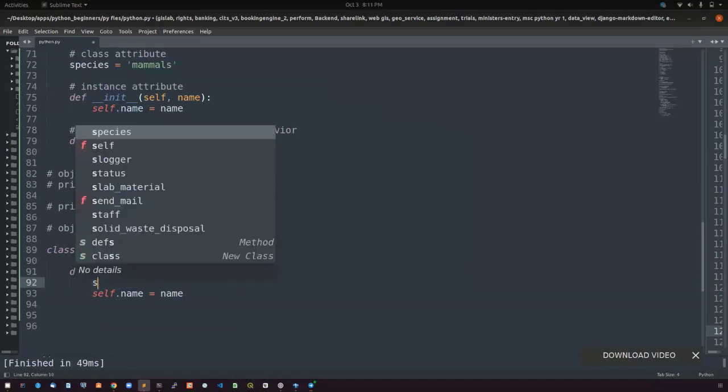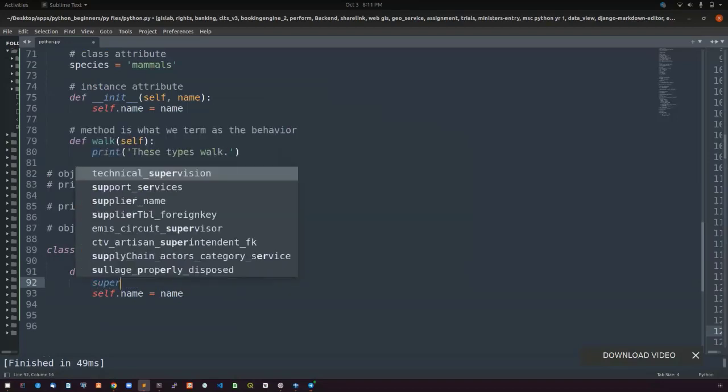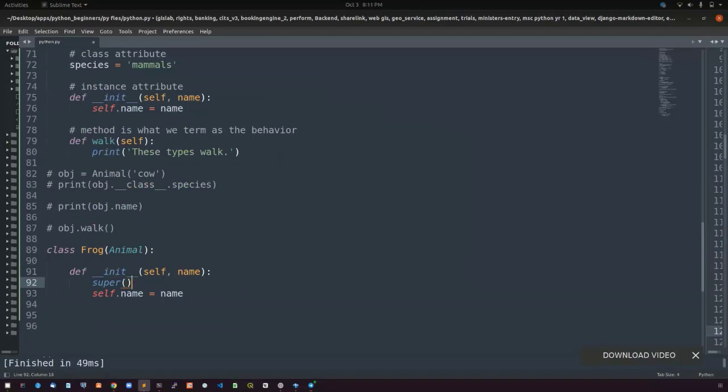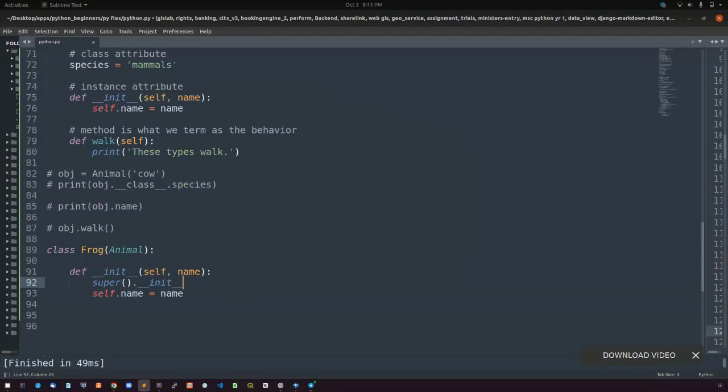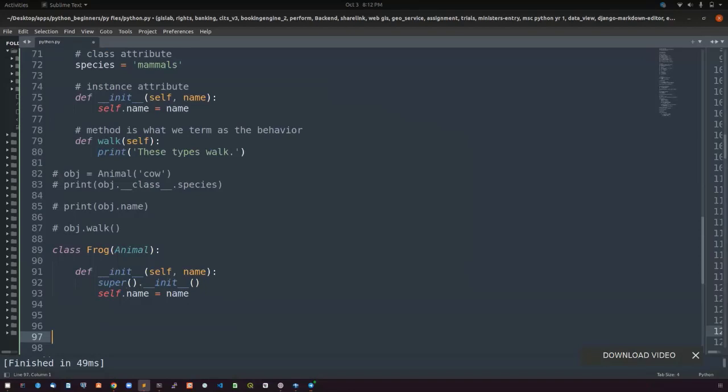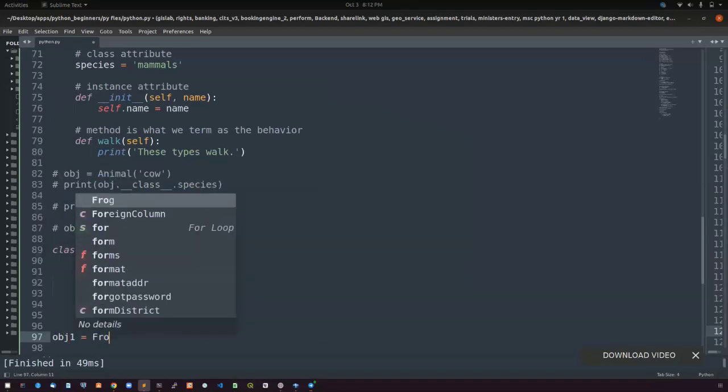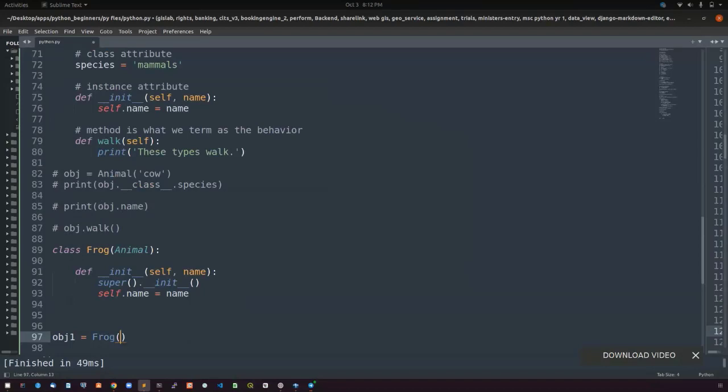I do super, then I go init. Okay, let's just leave it this way. Let's do x1 should be equal to 4. Just use the name now.